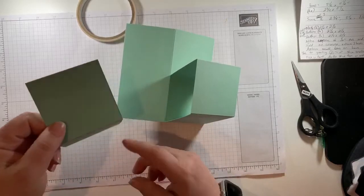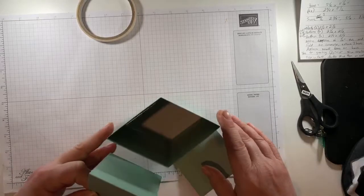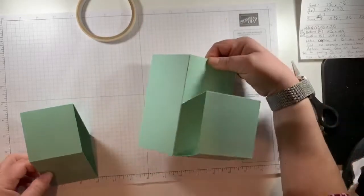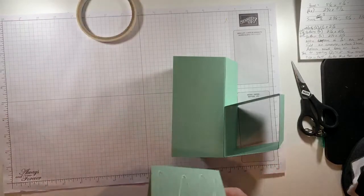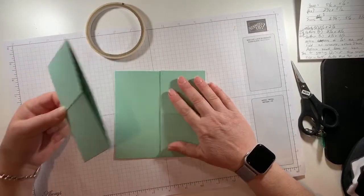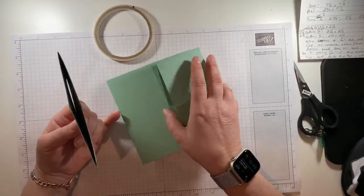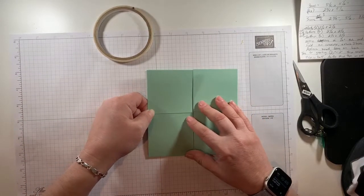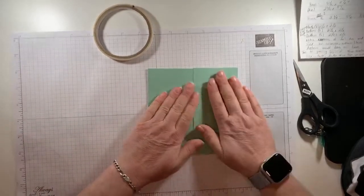Even though we're going to be covering up inside there, this tab with that seam I'm putting on the front so we won't ever see that tab. And likewise, the seam is here with the tab. We just won't see it when the box is all constructed. It's kind of a minor detail in many ways, but details matter. When you glue this on, you want to make sure it's all aligned at this bottom edge and it doesn't come over that fold. You want it to be really square on there. And then we're going to line this one up the same way. That maintains our nice square when it's folded up.